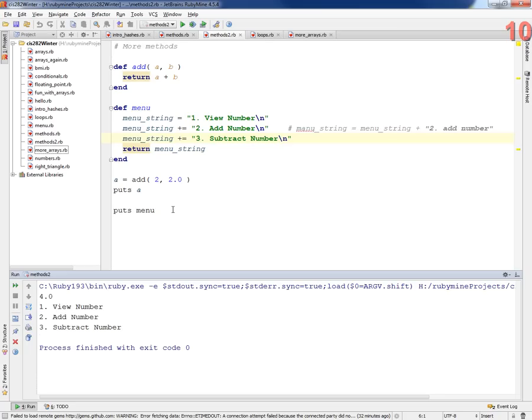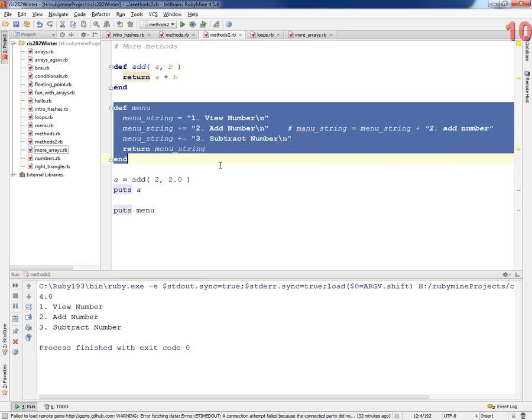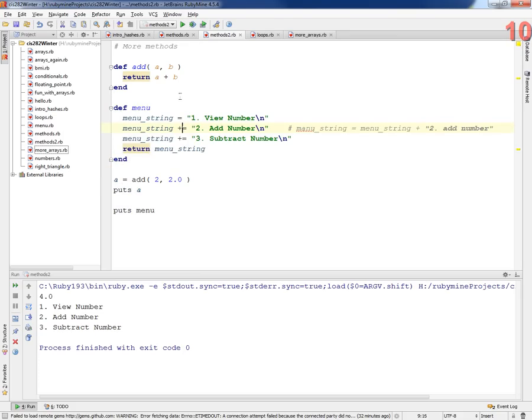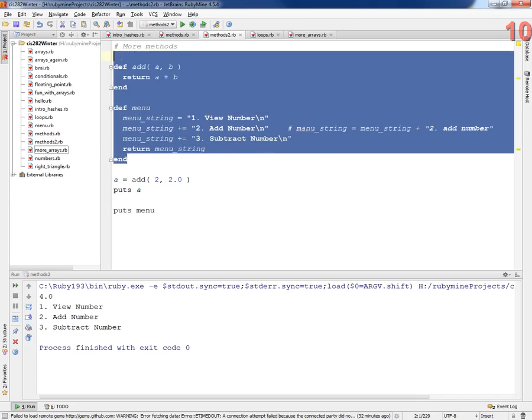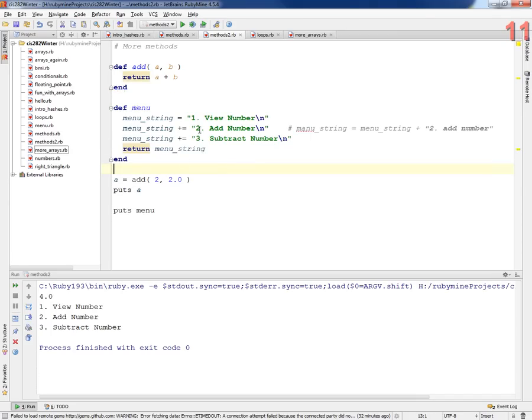And it makes my main program smaller, more concise. I've moved some calculations and things up out of the way of my main program, and my main program becomes less cluttered with all of this code. So that's what I'm talking about. These are building blocks that I can add, and later on I could take this same method and just change some of this information here, and my method is the same. My menu is going to work the same.